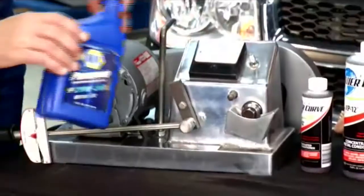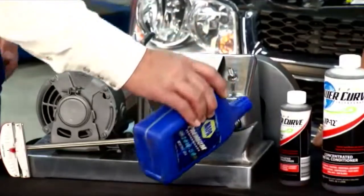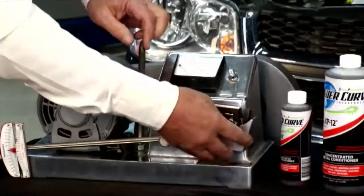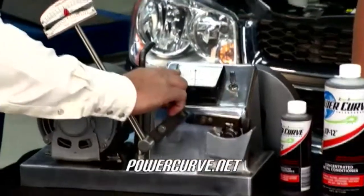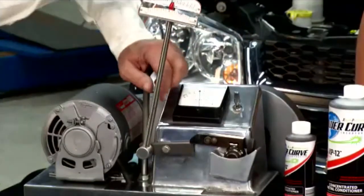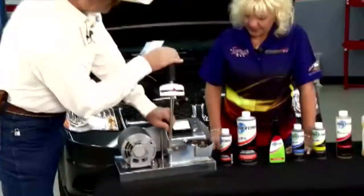Sure. We'll start with some basic motor oil, just regular 20-50 straight motor oil. This is showing metal against metal with the straight motor oil in a bath. For every pound of pressure put on this torque wrench, it puts 100 pounds of pressure down here. The ammeter will show how much power it takes to overcome the friction that's generated. This is brand new, fresh motor oil. Typically about right there, that's about 1,500 pounds of pressure.